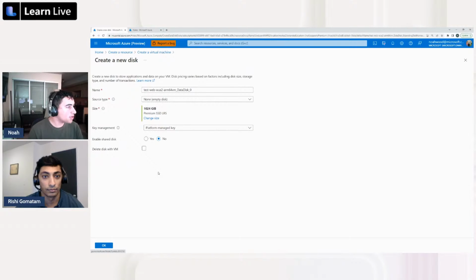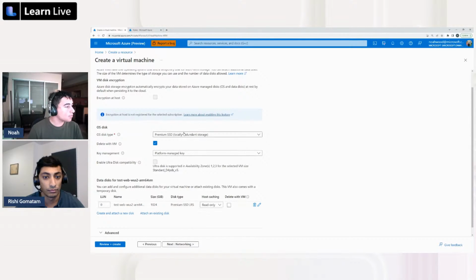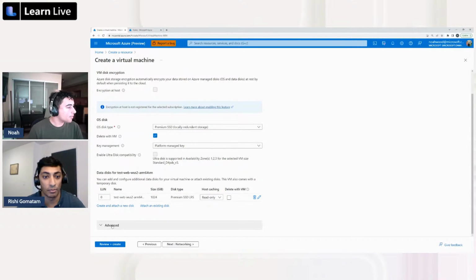Sounds good. Okay, do I need to change anything here? Nope. So everything looks good here. It'll automatically create the name of your data disk based off of the name of your virtual machine. And this is going to be 1,024 gigabytes, or around a terabyte disk that we're going to be attaching to our virtual machine. So I think we're good on this section. Go ahead and click OK. Okay. Yep, and there you can see it on the bottom. So it's attached to our virtual machine, and we should be good on the data disk.